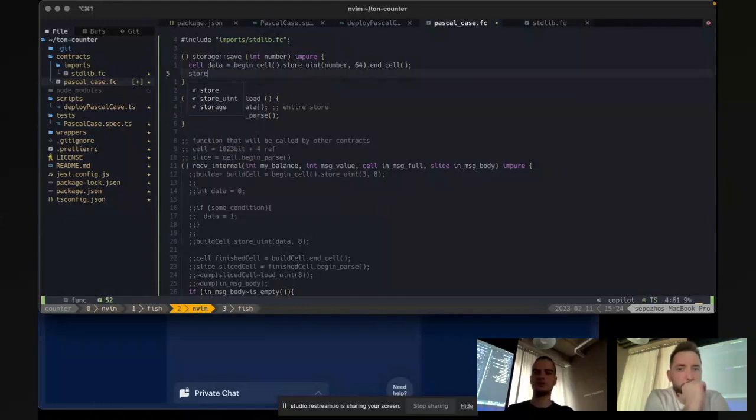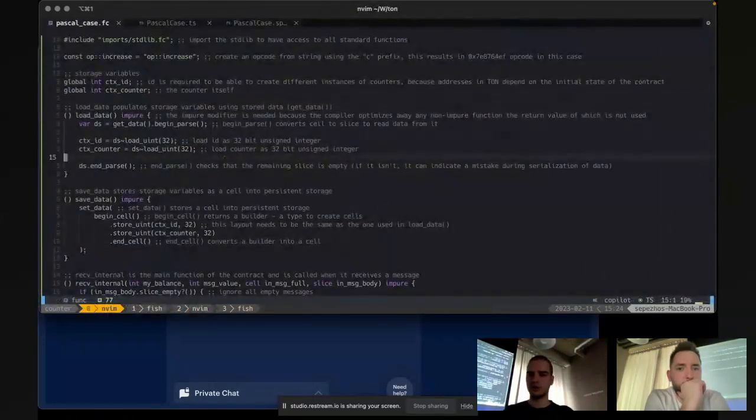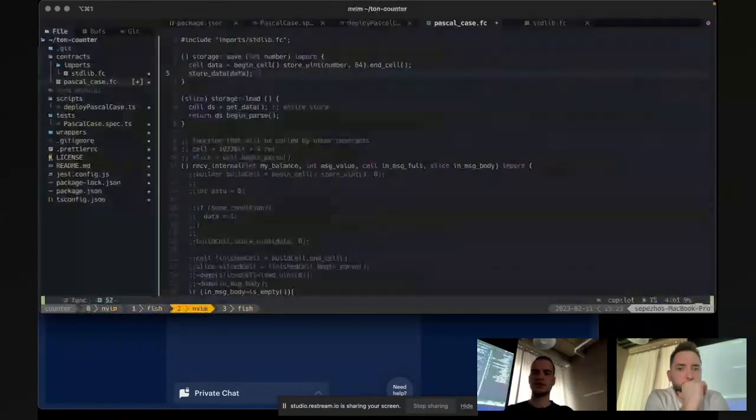Store data. Maybe like this. I'm not sure the name of the function is set data. Okay. Set data. So that's how we will store our main number inside the smart contract storage, and here we just get the cell and push it back.